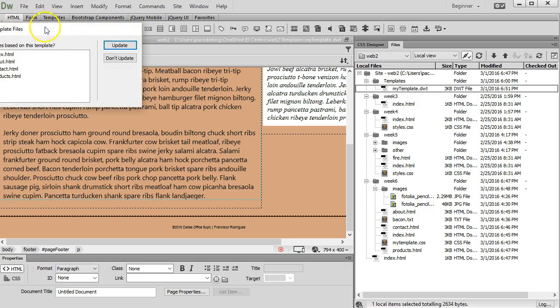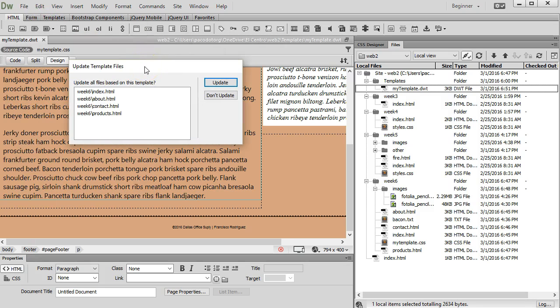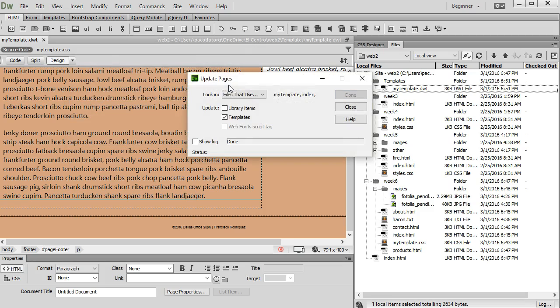Very important what happens when you save a template that's already been applied to pages: whenever you do save it, you're going to be prompted by Dreamweaver, hey, you have all these files that depend on the template. You want to update them? By all means, yes, update. That means that everything that uses this template will have the same page, the same changes showing.